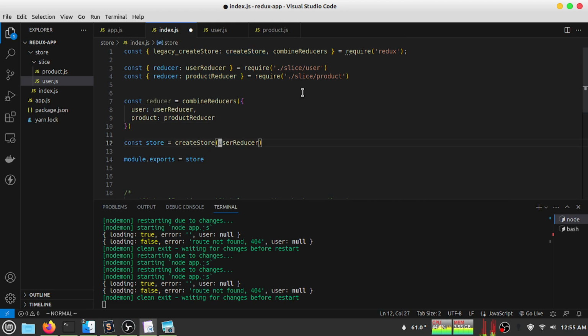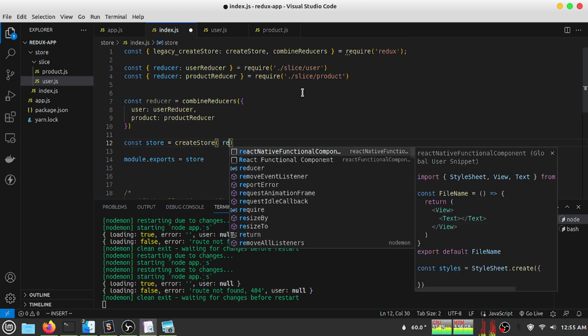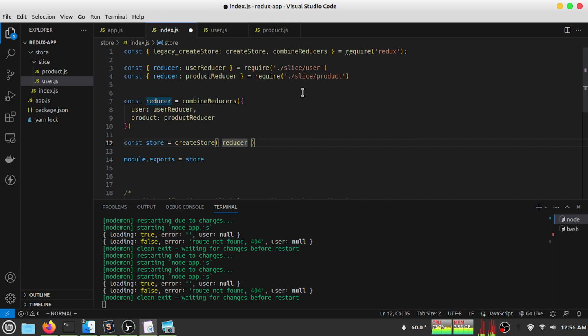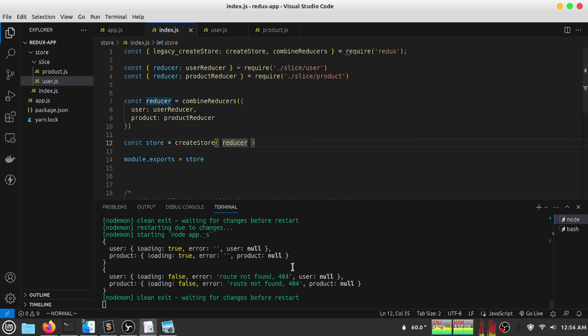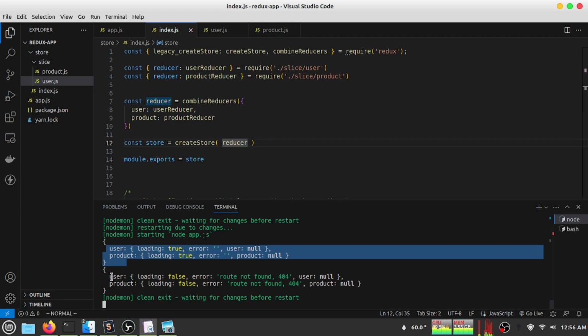And now I am passing the reducer. If I save my file, I can see this time I have two slices. One slice is for user, another slice is for product.